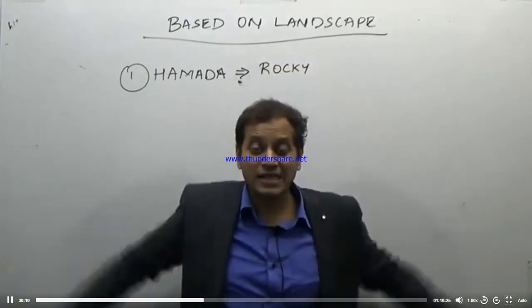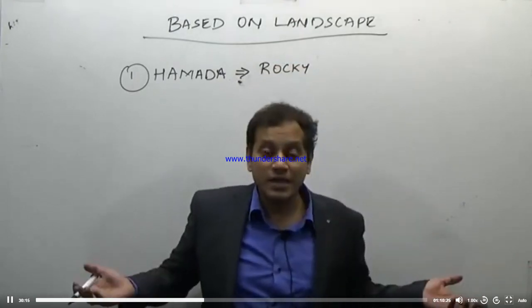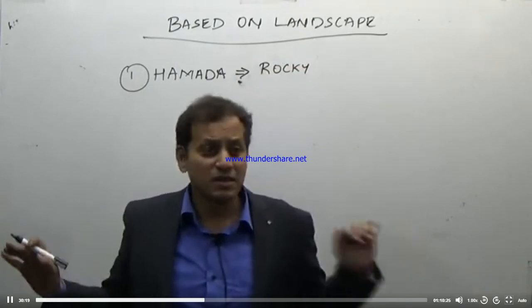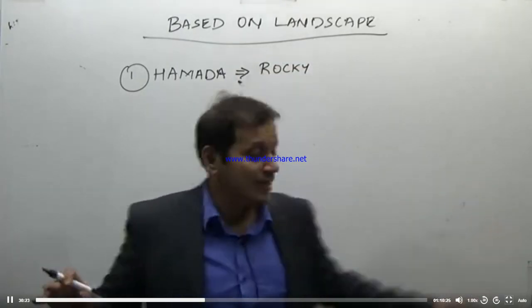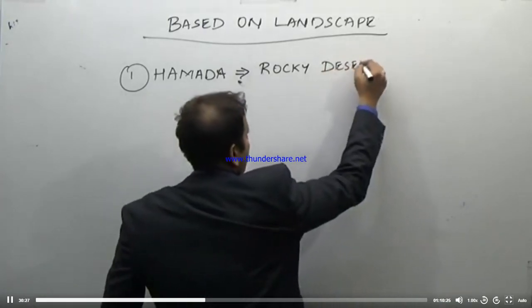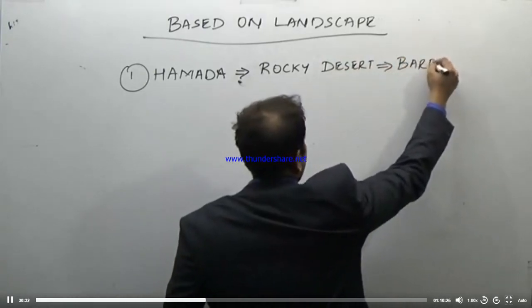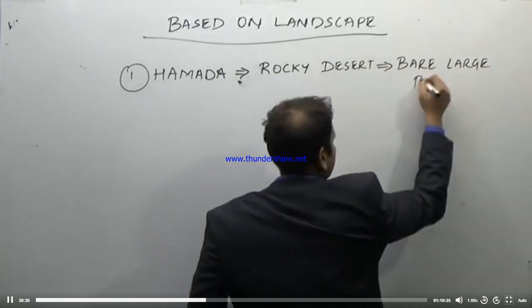Large rocks, the Grand Canyon, if you must have seen the movie 127 Hours, many movies, large rocks are seen, nothing is seen there, just bare large rocks. Such deserts are known as a rocky desert, which consists of bare large rocks.